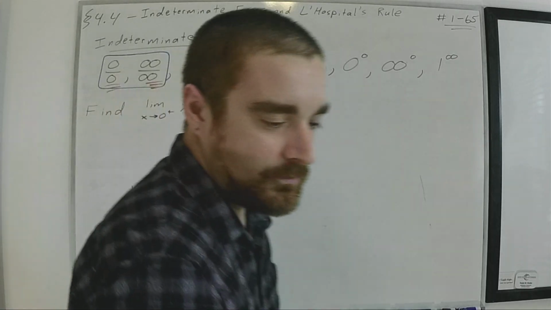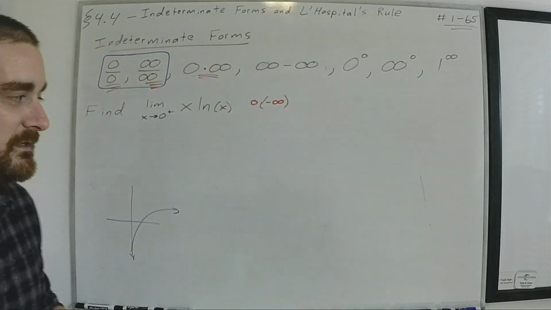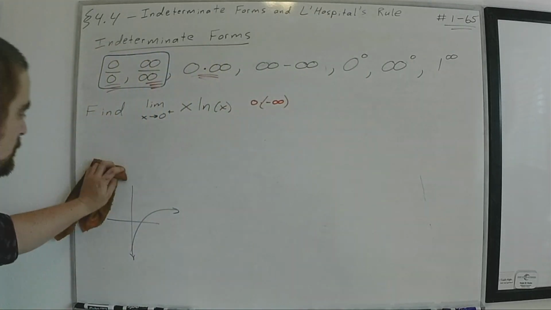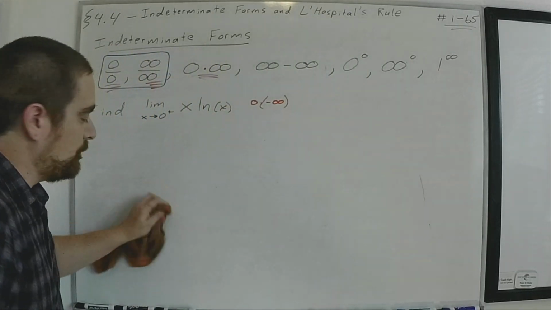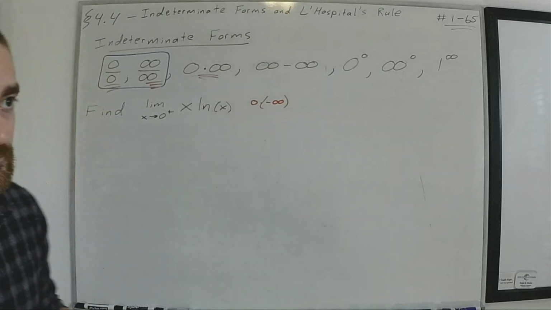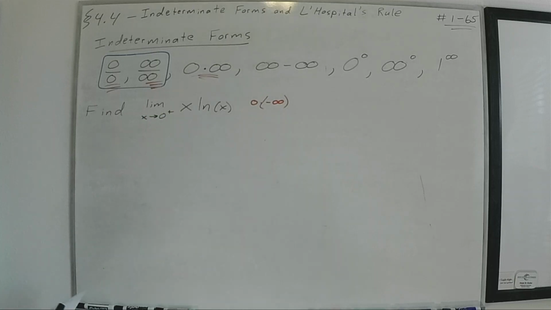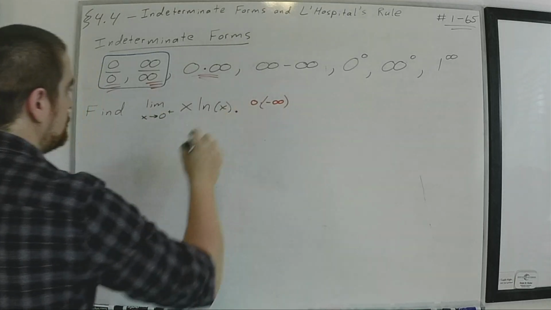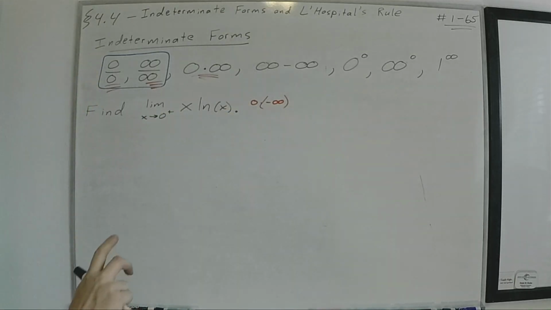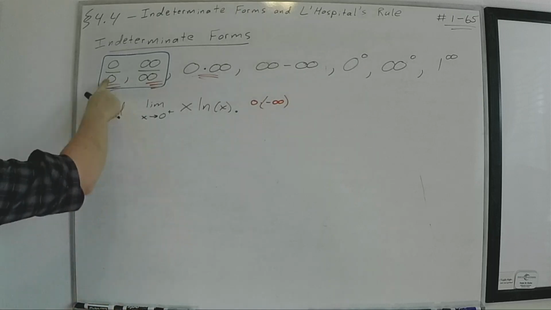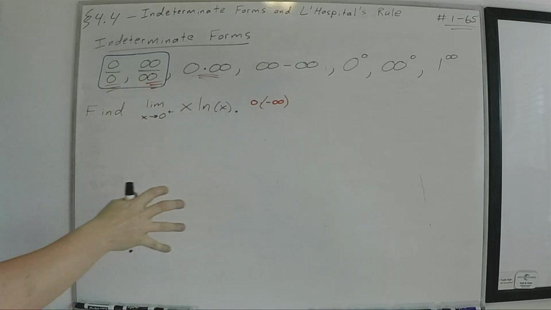Right? Does the 0 negate this infinite value, or is infinity much more powerful than 0? Well, we don't know. And that's why they call it indeterminate. You cannot determine what that actually means as far as the limit is concerned. So what you need to do is play around with it so that you can get it into one of these two forms and apply L'Hopital's rule.